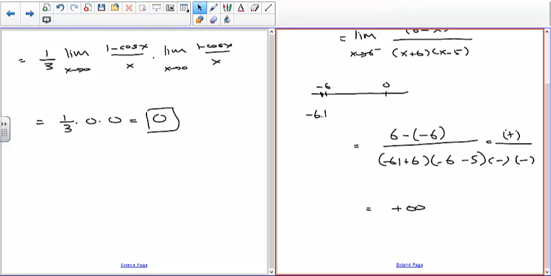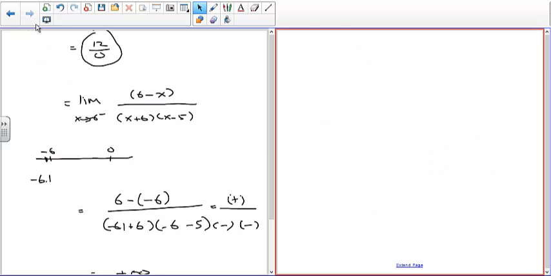And you can do the same kind of thing on problem number 9. Again, you should have gotten 13 over 0, I think. Number 9 is 13 over 0, which means that it's not going to exist, but we can evaluate the one-sided limits. So you do the same kind of thing as here, and you end up with -infinity.